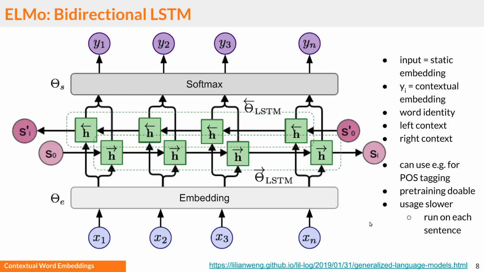So where do we get the embeddings? One of the first approaches that came up with the idea of contextual embeddings was ELMo. There was something before, but ELMo was the one that became widely used. It's a reasonably simple neural network that takes the static embeddings as the input and processes them with a bidirectional LSTM network. If you know neural networks, then this is easy to understand.